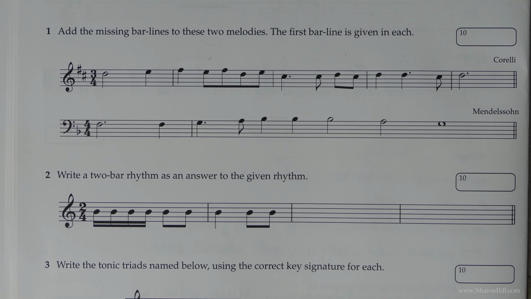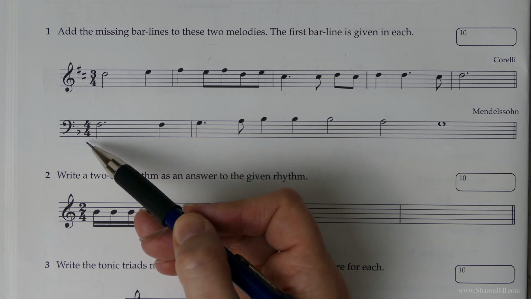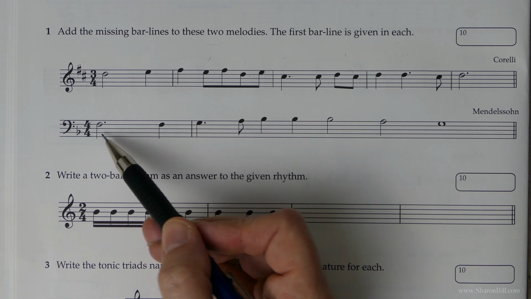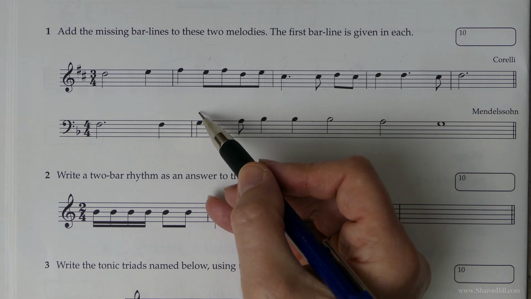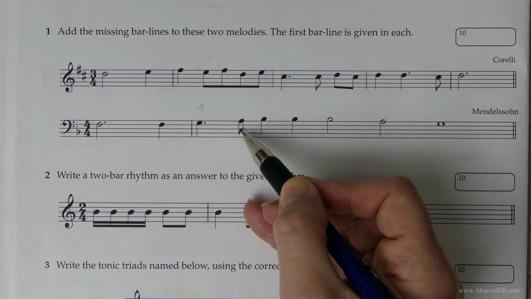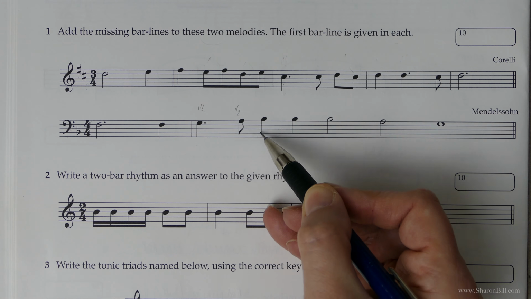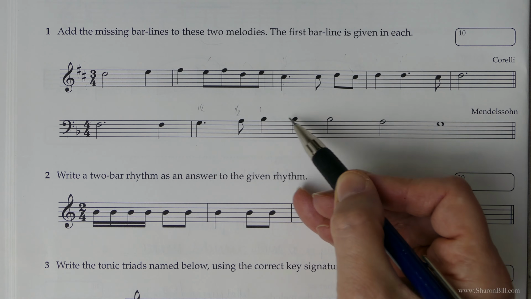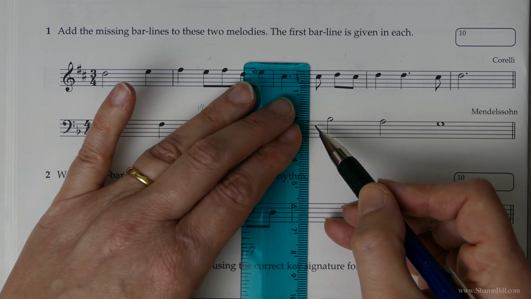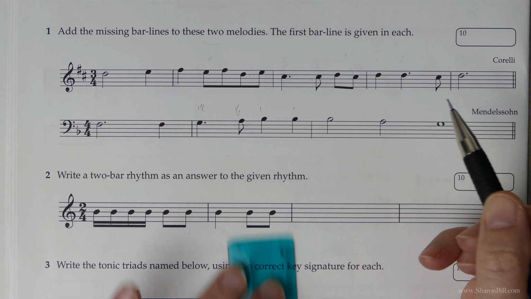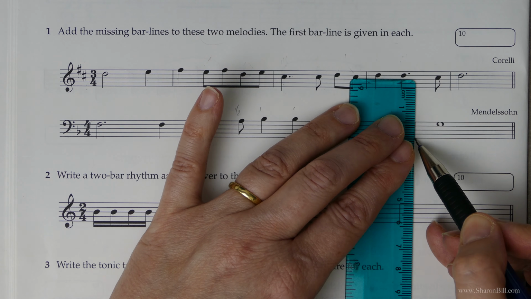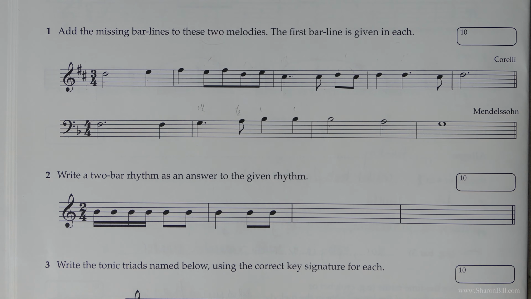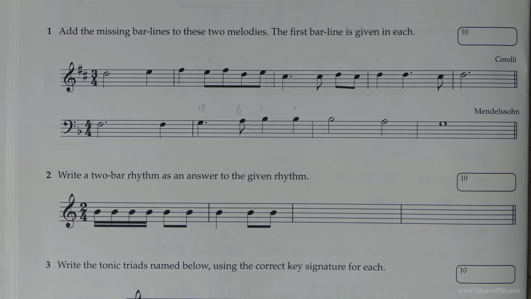So the next one, we've got to add up to 4 crotchet beats, or 4 quarter notes per bar. So we've got a 3 add a 1 is 1. There we go. So we're starting from this point. 1 and a half plus a half is 2. Plus 1 makes 4. There we go. A 2 add a 2 makes 4. And that leaves us with a 4 beat at the end, so that we know we're correct.